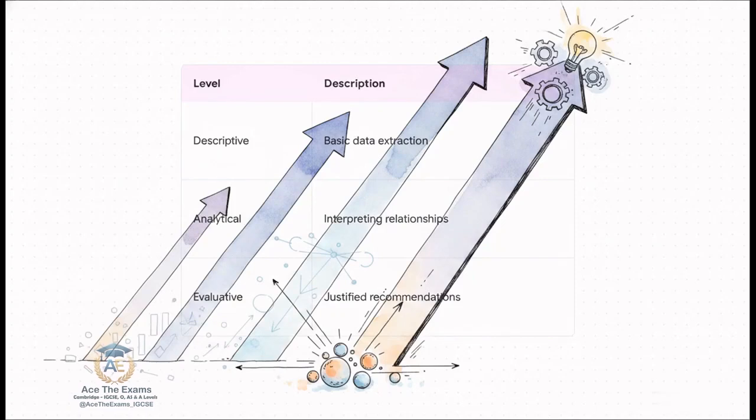You have to realize there is a clear progression of higher-order objectives in these exams, and it's broken down into 3 levels. Think of it like climbing a ladder. First is the descriptive level, which is just basic data extraction, pulling the mass and velocity straight from the text. Next up is analytical, where you interpret mathematical relationships, like setting up your initial and final momentum equations. And finally, sitting at the very top is the evaluative level, where you provide justified recommendations and critical analysis. If you want those top-tier scores, you have to move past basic analysis and step up into the evaluative tier.